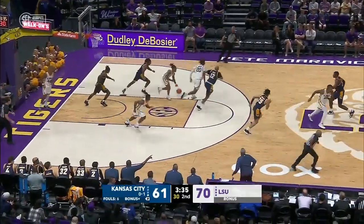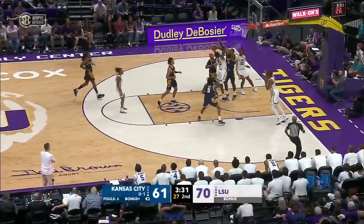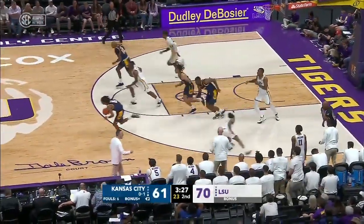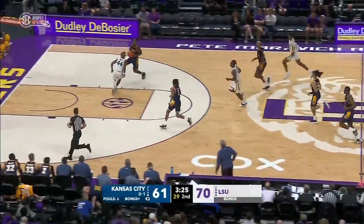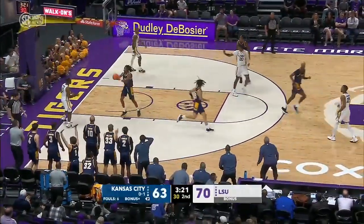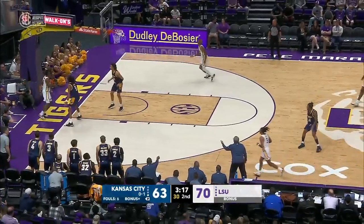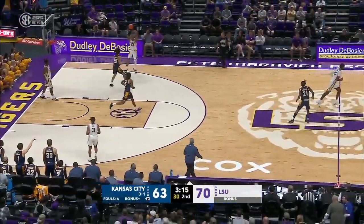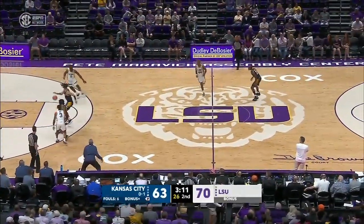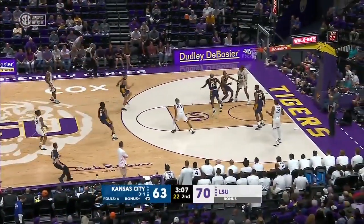That rims out. That step-back deuce from the free throw line by Mukeba. Hannibal takes it strong, lost it. It's tipped around a couple of times. Hill missed it. Mitchell lobs it up for the running flush by Shamari Allen. Boy, Shamari Allen has just put his team on his back here in the second half. Didn't even look like he was going to make that. Like, he jumped earlier, the pass was low, and somehow he got that to go in. An amazing effort by Allen, who now has 19 on 6 of 15 shooting.